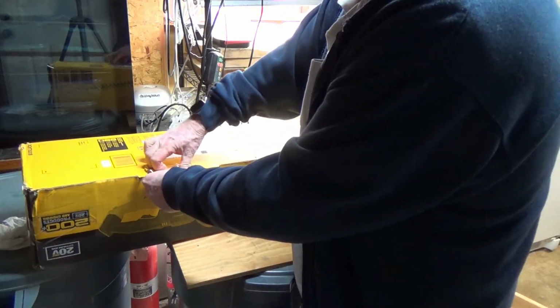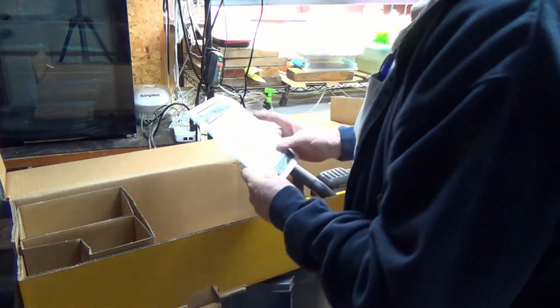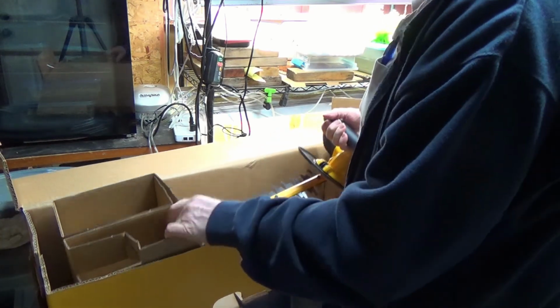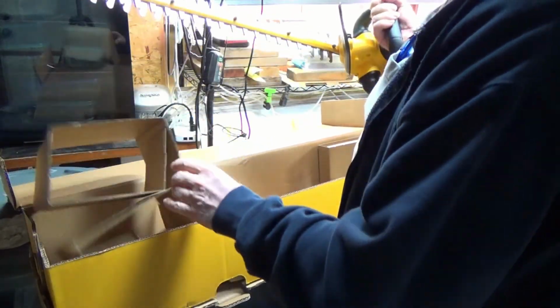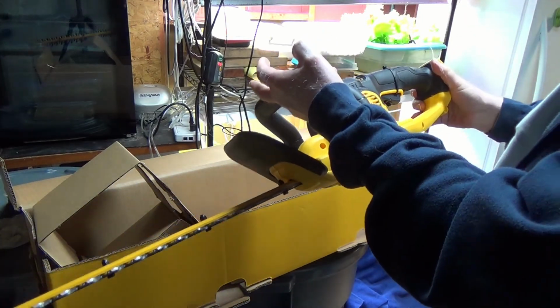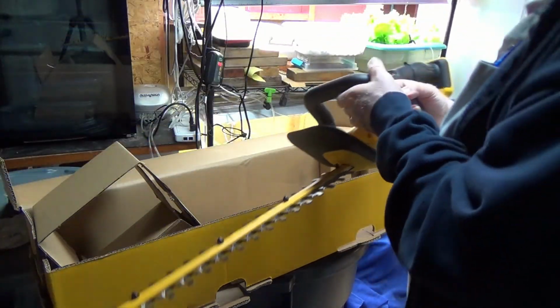I'm going to do a quick unboxing here if I can get into it. Instruction book. Check that out. Boy, those suckers look sharp. Wow, some assembly required. Looks like I got to cut this cord right here, and we're probably going to be ready to go.